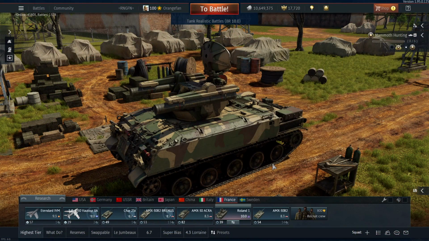So there you have it, folks. The Roland 1 SAM system with the Roland 3 missile on board, reaching out 8.5 kilometers. Not too bad. It's just a little bit farther range than the Tunguska has, actually. It's not the best in the game, of course, with that honor going to the ADATs at 10 kilometers, but 8.5 is pretty respectable distance.